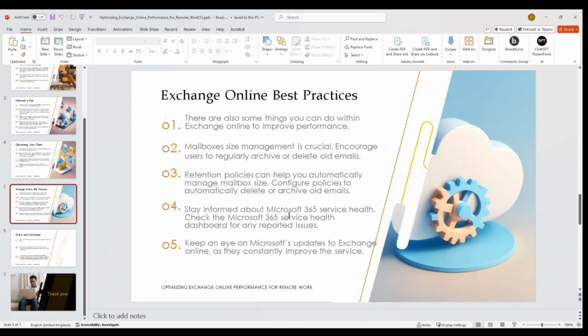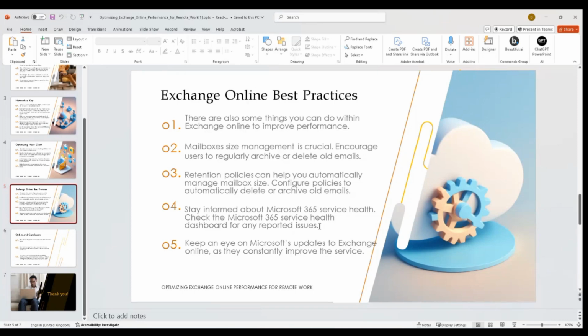Also, like I said in the earlier part of our teaching, always try to stay informed. Microsoft is very proactive. They will always inform you when there is an ongoing outage and how long it takes them to resolve it, and all this is reported in your dashboard. And always keep an eye out for Microsoft updates.